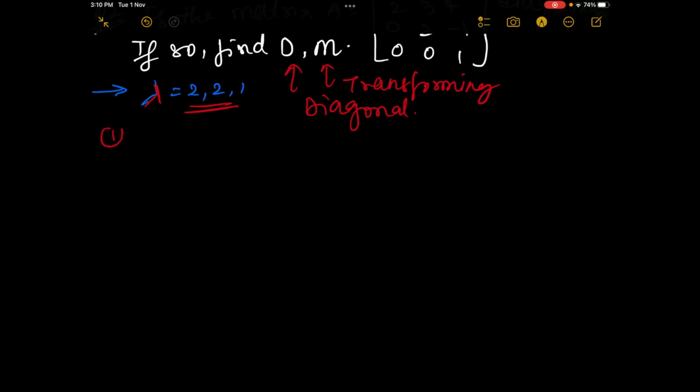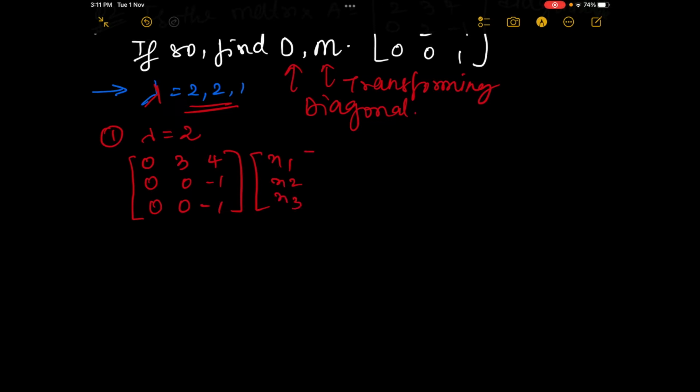So I'll take lambda equals 2. The characteristic matrix comes out to be [0, 3, 4; 0, 0, -1; 0, 0, -1], times x1, x2, x3 equals 0, 0, 0.